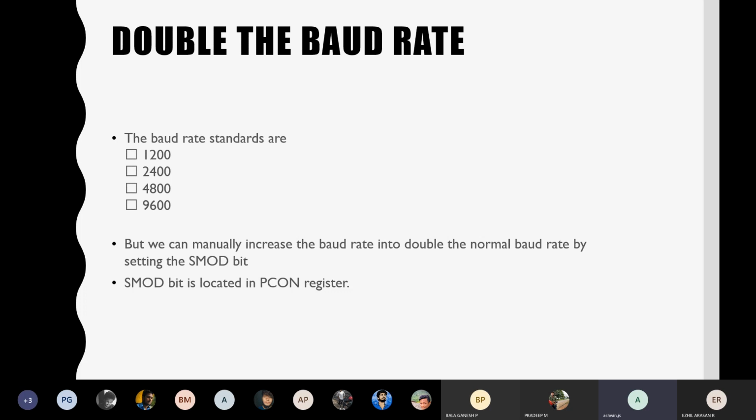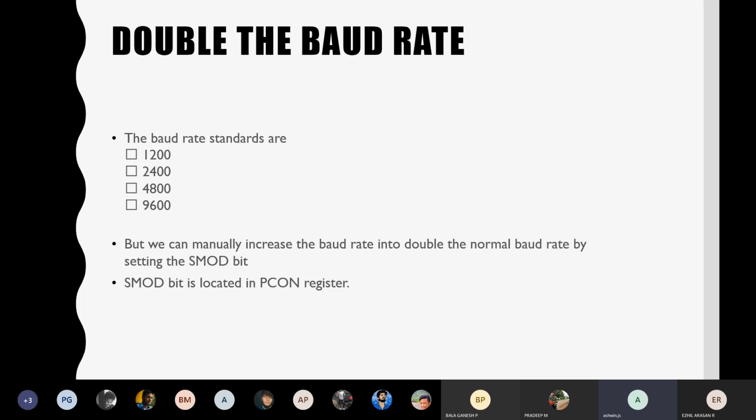After that, if you want to purchase a RAM, can you purchase a RAM in terms of 1 GB, 2 GB, 3 or 4, is that the case? No, right? So it will be doubled. 1 GB, otherwise you will go for 2 GB, otherwise 4 GB and 8, 16. So the data will be like this only. In a computer, it will be multiplied. As well as the bits, the number of bits will be 8 bit or 16 bit or 32 or 64 bits. In between values won't be available. So here also for the baud rate, there will be a standard baud rate, like multiples of 1200 and so on.